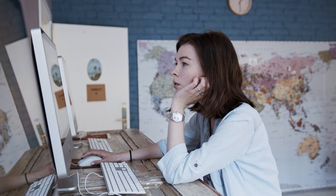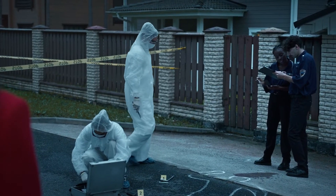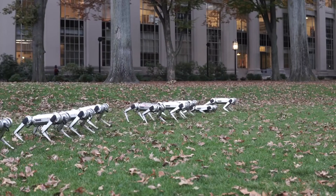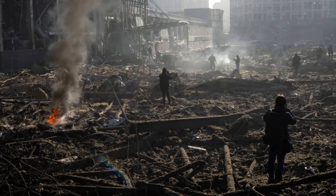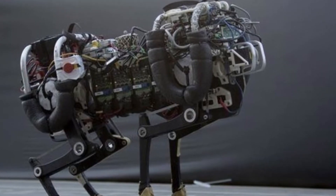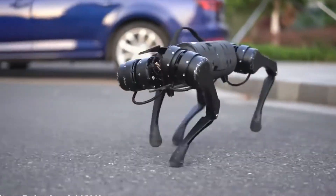Professor Noel Sharkey of the University of Sheffield Department of Artificial Intelligence and Robotics has mixed sentiments about the development. 'It's a wonderful technological achievement,' he said, 'but it's tragic that it'll be used to murder people. I'm guessing it'll be utilized for pursuing people across the desert. I can't think of many civilian uses for it — maybe hunting, farming, or rounding up sheep. But if it's employed in war, it'll harm people as well, since it won't be able to tell the difference between civilians and troops.' According to DARPA's news released for the Cheetah Project, the robots might be employed in emergency response, humanitarian relief, and other defense operations in the future.